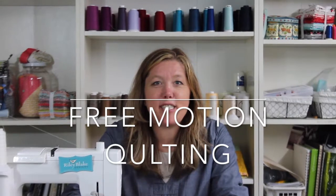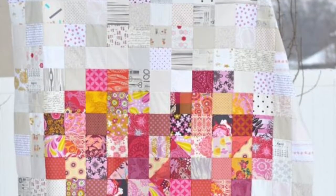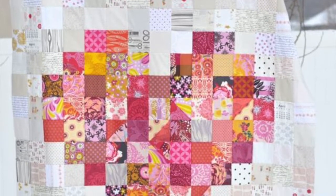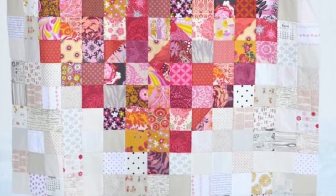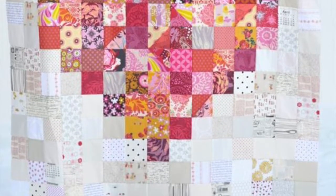Hi, it's Dara Thomason of Stitch Quilting Co. We are now into week six of our Learn to Quilt Charity Quilt Along. I am so excited to see all of your pictures and everyone sharing. Just as a reminder, I am collecting for every quilt that's going to be donated — I'm going to be putting a square on my Pixel Heart Quilt. The more quilts you donate, the faster I can get my Pixel Heart Quilt finished, and there's going to be a grand prize at the end for who gets that quilt.